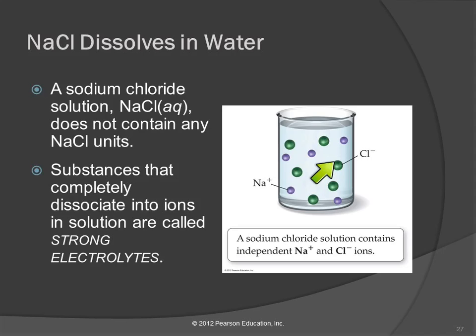The ions dissolve, they dissociate. Dissociate means that they're going apart from each other as opposed to associating. They're dissociating from each other completely. And so we don't have any sodium chloride units or sodium chloride molecules present. It's all sodium ions and chloride ions. And when we have substances like this that dissociate into ions completely, we call these strong electrolytes. They're strong electrolytes because they conduct electric current strongly.